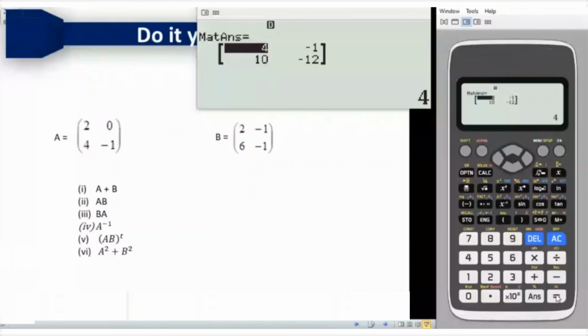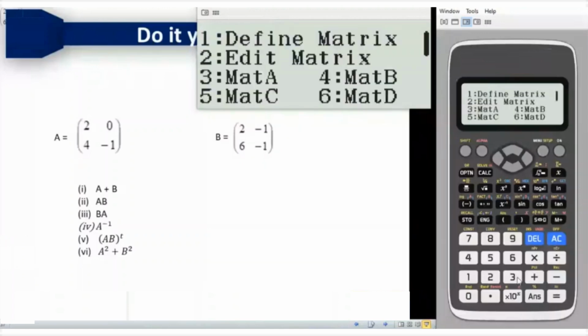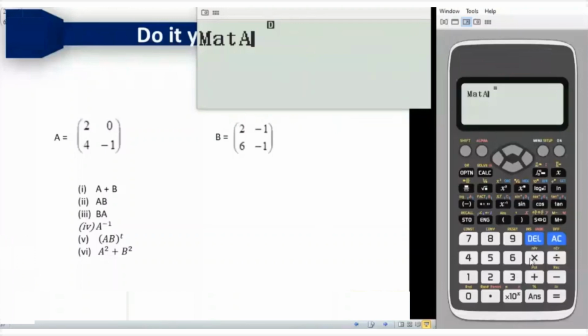Yes. The next is AB, which is option 3 multiply by option 4. So the result is 4 minus 2, 2, 7. Once again, if this is correct, look at the third part. It's BA. The reason I have kept these two parts is I hope everyone who has used matrices earlier knows for the fact that AB and BA are not equal matrices. We'll just be able to prove this also.